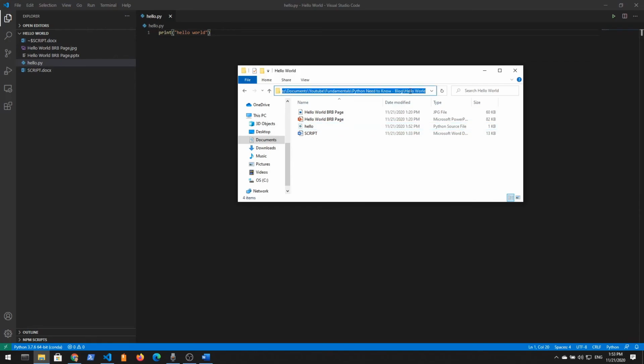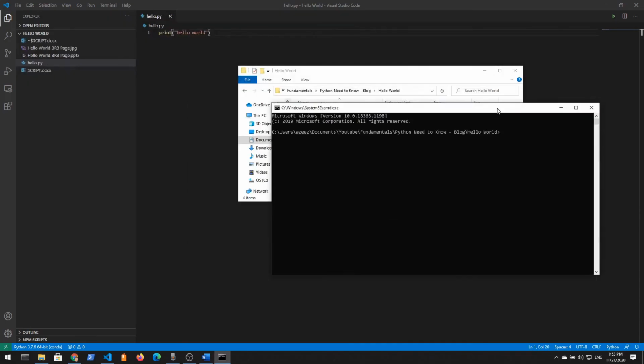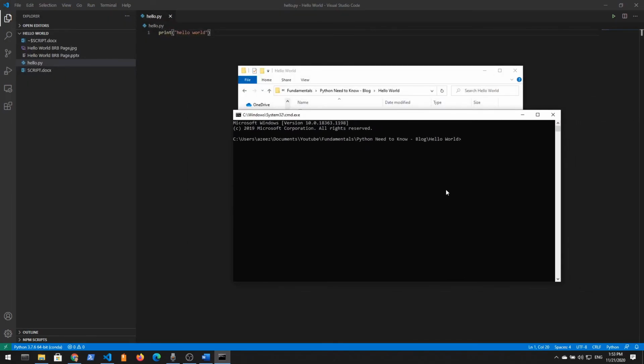Left click on the directory bar and just type cmd and enter, and the command prompt will go straight to your directory. So what you have to do next is type Python and the name of your file, and it's hello world. Yeah, so those are the two ways for you to run hello world in your Windows 10.